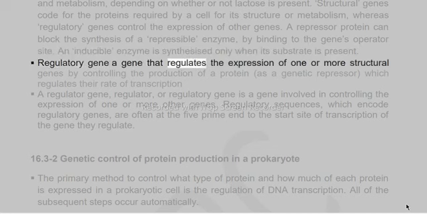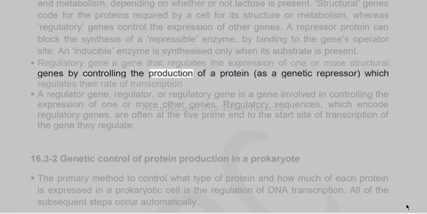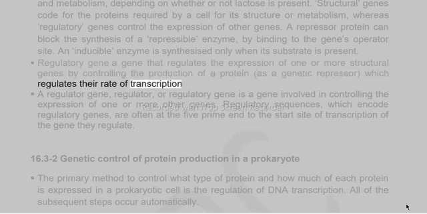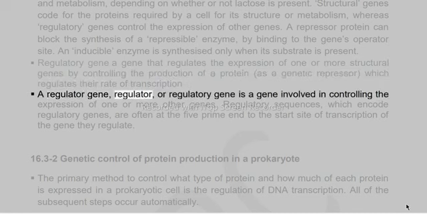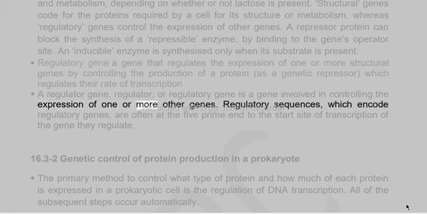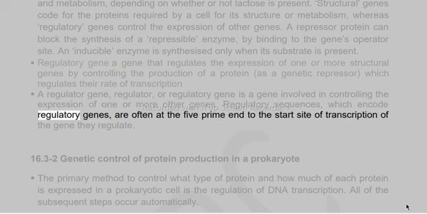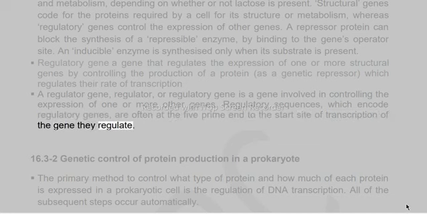Regulatory gene: a gene that regulates the expression of one or more structural genes by controlling the production of a protein, as a genetic repressor, which regulates their rate of transcription. A regulator gene, regulator, or regulatory gene is a gene involved in controlling the expression of one or more other genes. Regulatory sequences, which encode regulatory genes, are often at the 5' end to the start site of transcription of the gene they regulate.